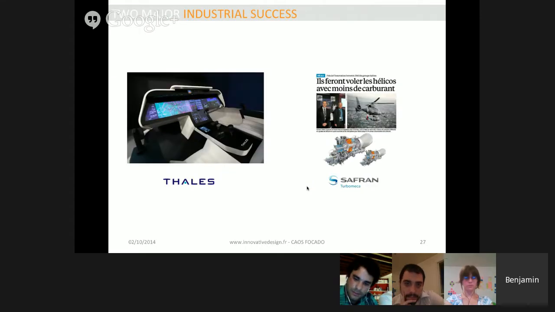We used this method in a lot of industries here in France, large companies, and we had 2 big successes in the aeronautics industry with this method. The first one was on cockpits for the future in a company called Thales here in France, where we worked on new demonstrators for future cockpits. And the second one was in Safran. Safran is a company working on engines for aircraft. And we actually developed a new hybrid engine, which was a big breakthrough in aeronautics. It was the first time in history that we proposed some kind of hybridation for helicopters.